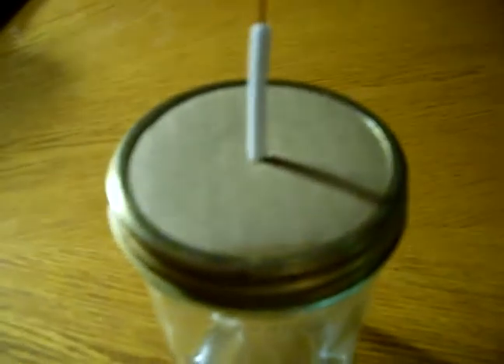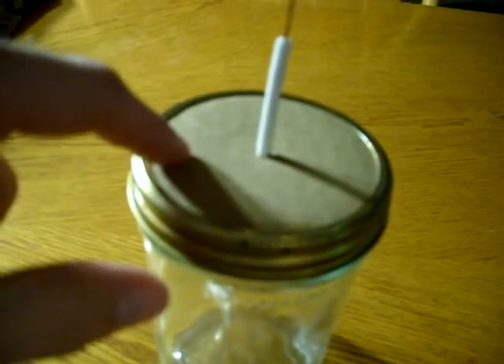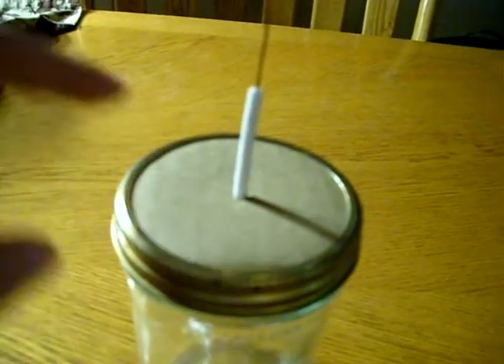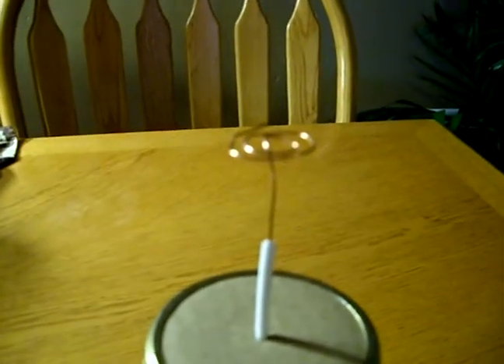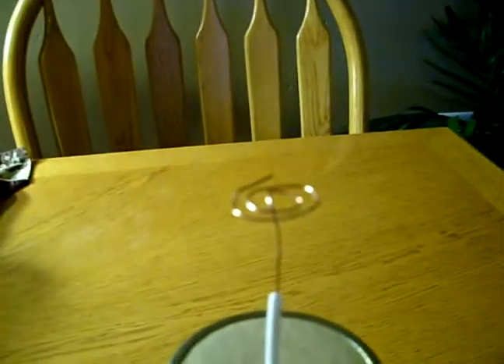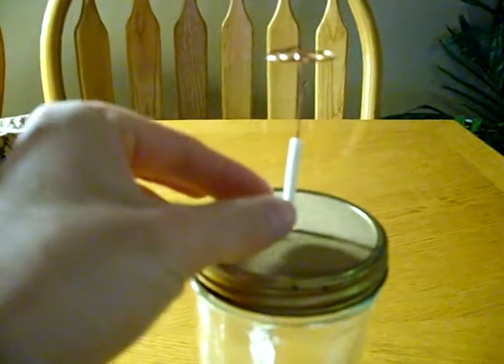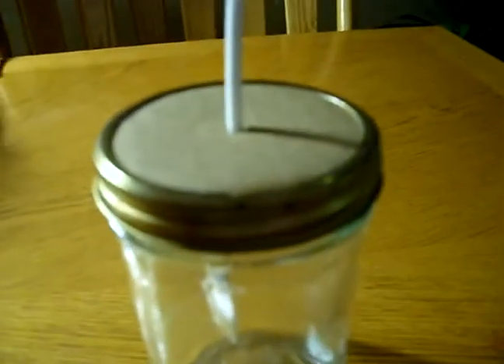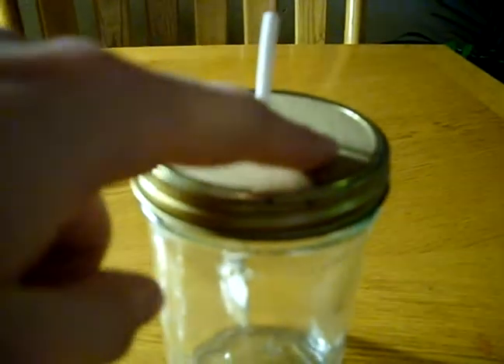Up here for the lid, I removed the middle section of the lid and replaced it with a piece of cardboard that I cut out to be that shape. For my conductor, I used a piece of coaxial cable — the same type of cable that you would plug into your TV for cable TV. I chose that because it comes naturally with a good insulated sheath jacketing. I stripped back all of the jacketing except for this section here in the middle. I removed the outer black layer and just left this middle insulated layer that you find in the cable to act as an insulator in between the wire and the lid here.